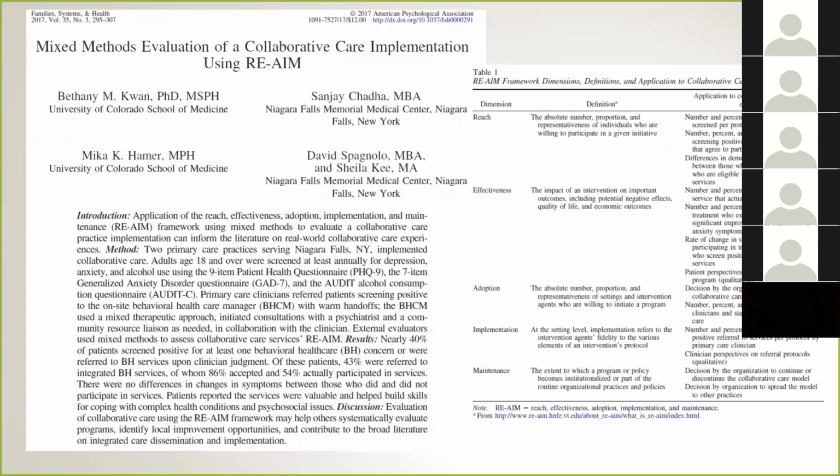And so the CEO and the VP of operations were really committed to this model, but if they weren't, they could have easily used our lack of effectiveness findings to justify not continuing to deliver care this way. But with the qualitative, we were able to demonstrate to them where the issues were happening, where the concerns were, and they were able to continue justifying delivering care using the model.